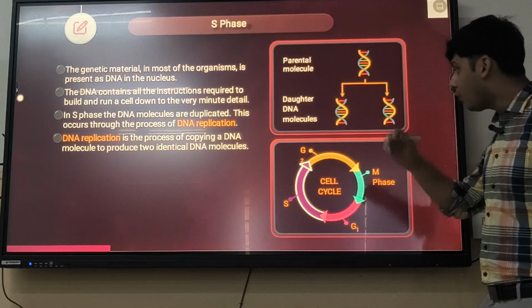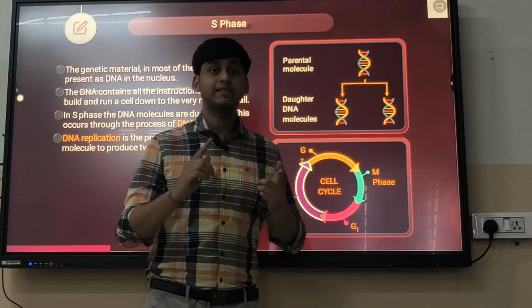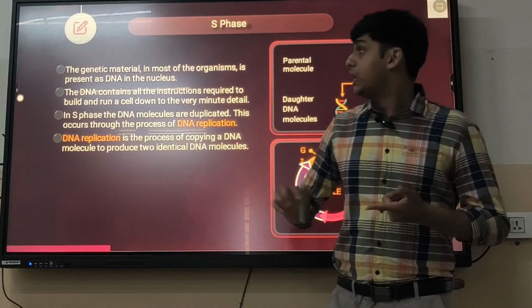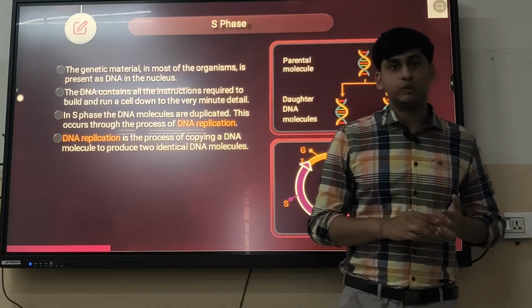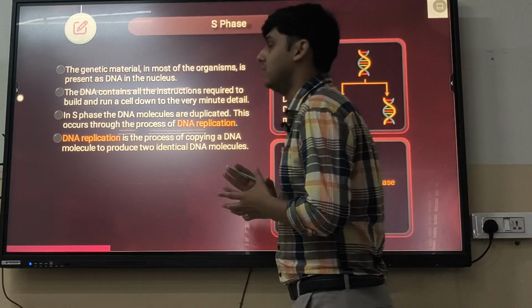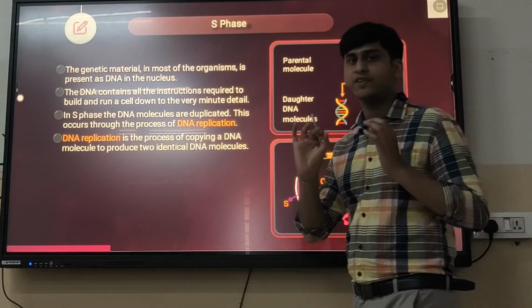Okay. Now the S phase. The S phase is a very important phase as the DNA replication occurs. It is very important for your class 12 syllabus also. The whole process of DNA replication we will be studying in class 12. In class 11 we just have it as the S phase of the cell cycle.